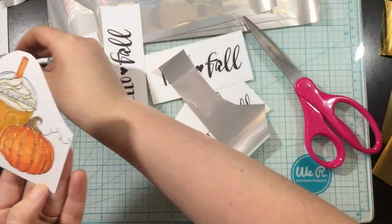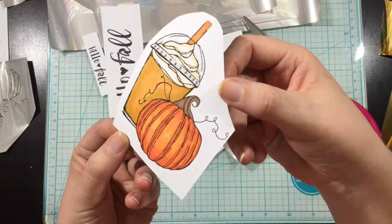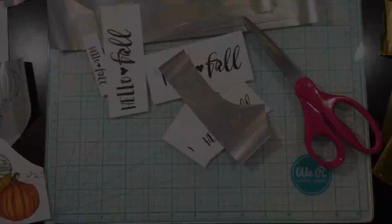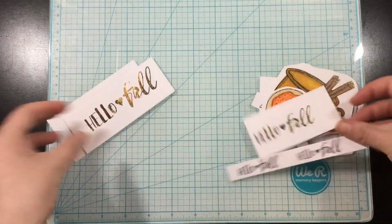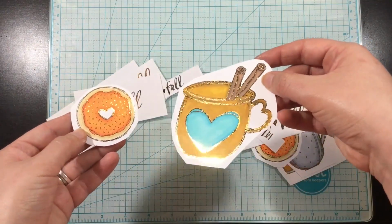I do have my laminator turned on, and I had it heat up for about 20 minutes after the ready light came on, and I'm using the 5 mil setting. And check out that foiling, so pretty. Here are all my images. I did them all with the gold Deco Foil. I just think gold is gorgeous for fall cards.